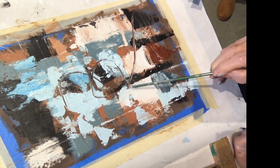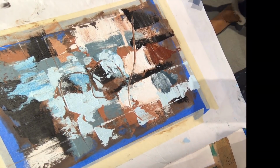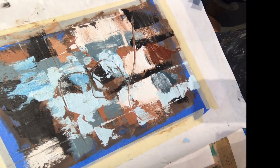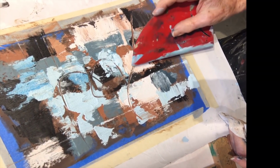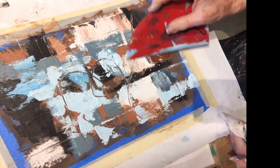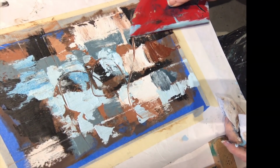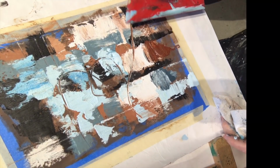Yep. Now, this line, I do want to bring it out. And then what you're going to do is go in and mess that up a little bit, because you do not want it to look like it's the last thing that you did. I'm going to go in there, mess it up. Use a little bit of this. Mess it up.